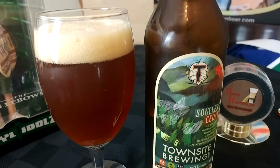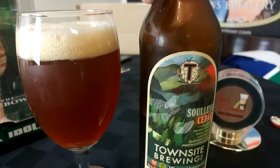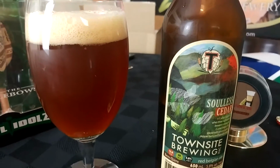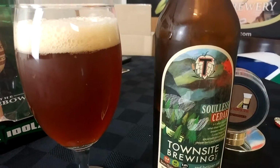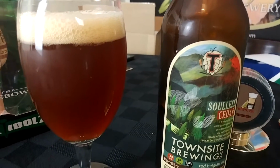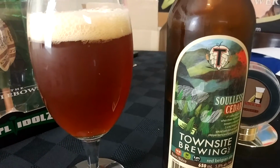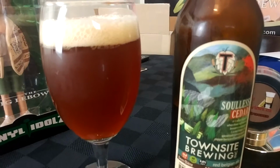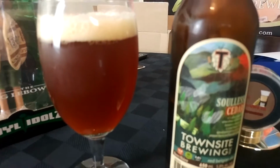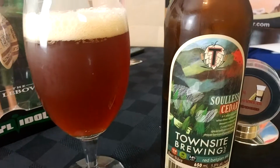Alright, now, first of all, before I carry on, I have to thank the folks over at Five Vines. They were really gracious enough to hold this for me. Willow Park, I went there yesterday and they sold out. The last one was being held by someone in their hands as I was asking about it. The last stinking one. So Five Vines, thank you very much for this. That is awesome. Alright, so let's see what we got here, shall we?